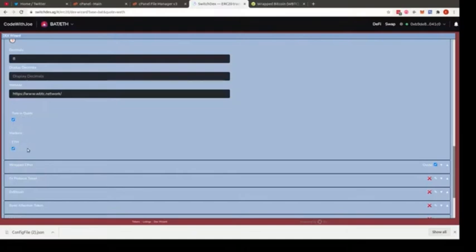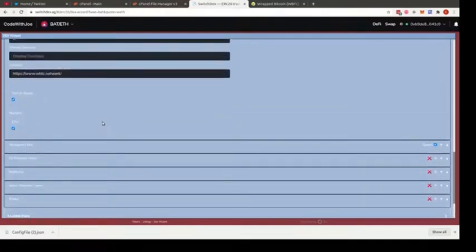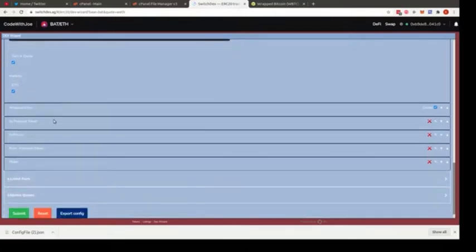You can also create your own markets. For example, trade BAT token for, I don't know, for wrapped Bitcoin or something like that, so you can set your own pair, so you can have your own token. And for example, if I have my Code with Joe token, I can import my token, and then I can make all the other currencies also trade my token.